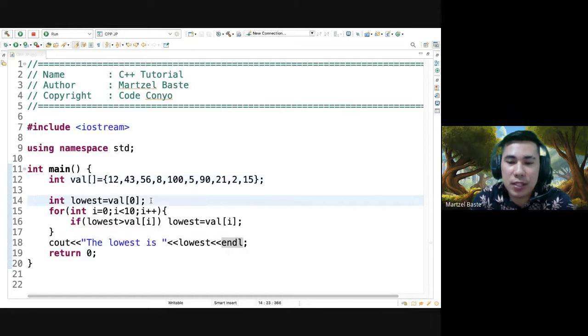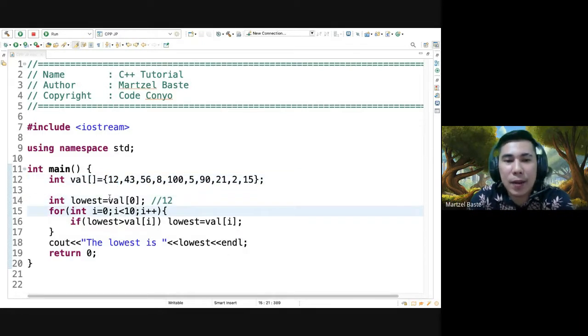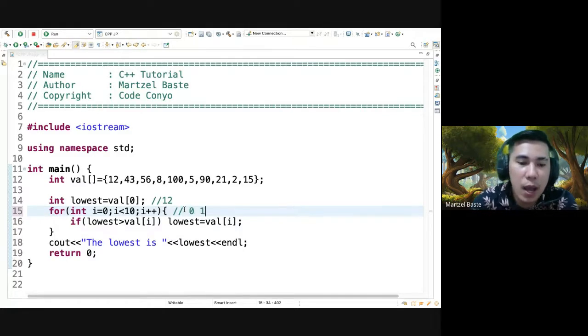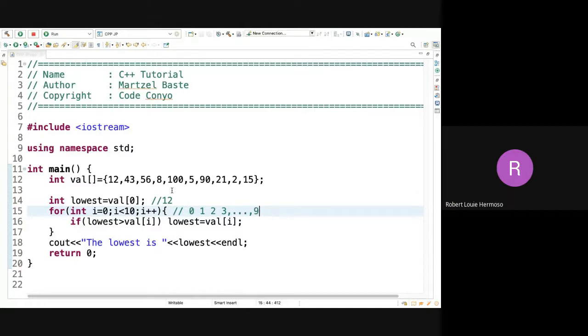And then in your loop, you have index 0 to 9, which is 0, 1, 2, 3, 4, 5, 6, 7, 8, 9. So our loop is going to loop from 0, 1, 2, 3, going to 9. Am I right? Do you follow? Yes, sir. Okay, good.